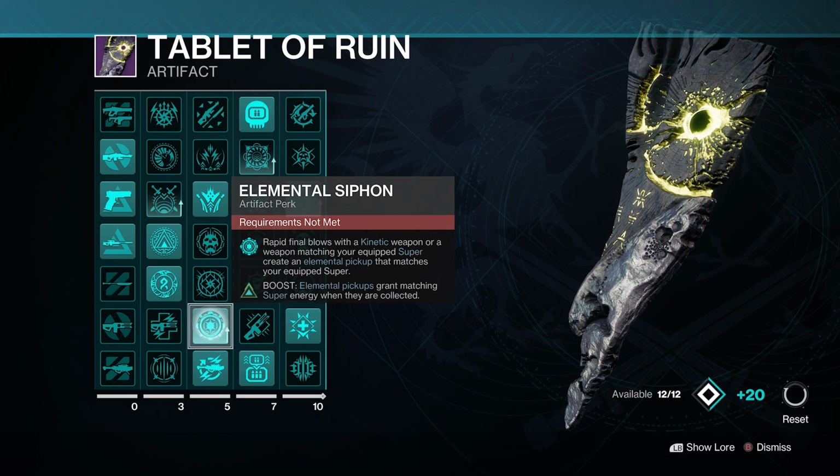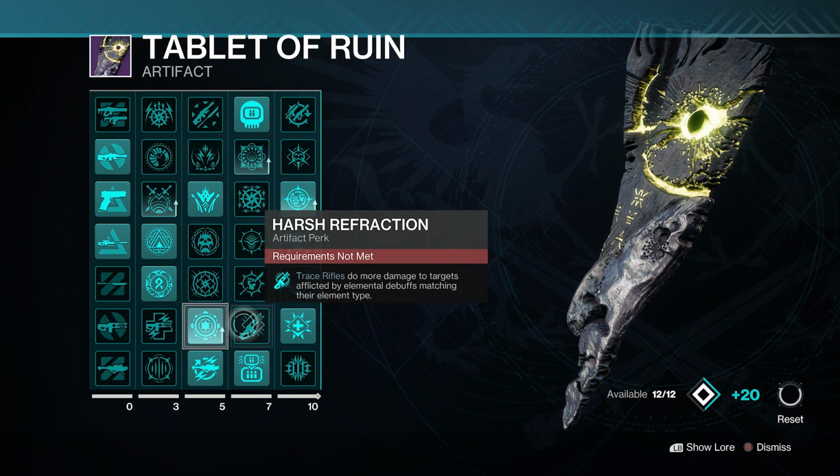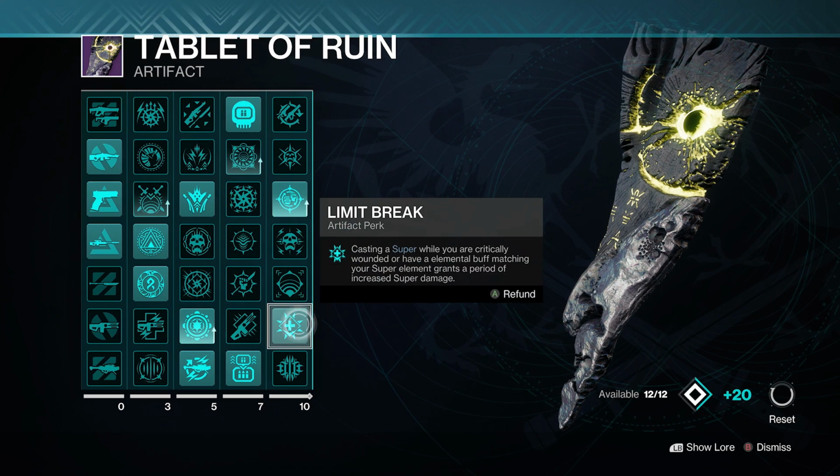And the last mod that you want to keep in mind with this build is going to be Elemental Siphon, so we can make some more fire sprites, and every time we pick up some of those fire sprites, we're going to get increased super energy, allowing us to use super a lot more often. So this plus Limit Break just makes it so we can not only get more damage out of our super, but also use it a lot more often.